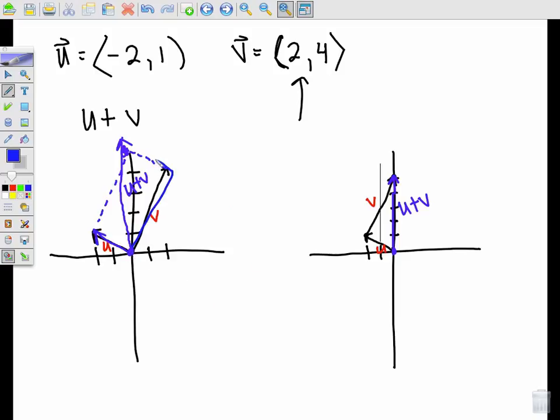All right, so that's how you do addition. There's 2 ways to do addition. You draw the first, draw the second, make a parallel box, parallelogram and then connect the diagonal. Or what you can do is do the first vector, and then from the end of the first vector do the second vector, and then again it's from the very beginning to the end.